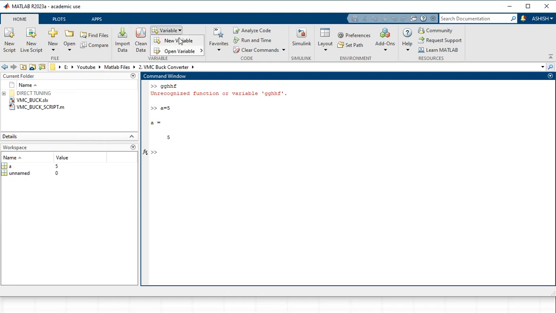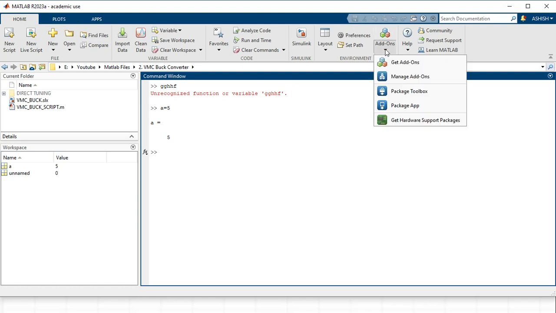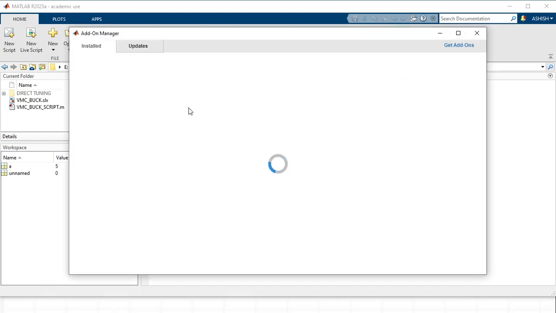Then there are the variables and all, so you can make a new variable or directly create a new variable here. Then a few more things are Run and Time. If you want to run, when you open the script file, you will find the run option. Now this is the add-on feature. What are the different add-on features? You can manage add-ons, and the different toolboxes inside your software you can find from here. If you click on add-on, you can find what different add-ons are available.